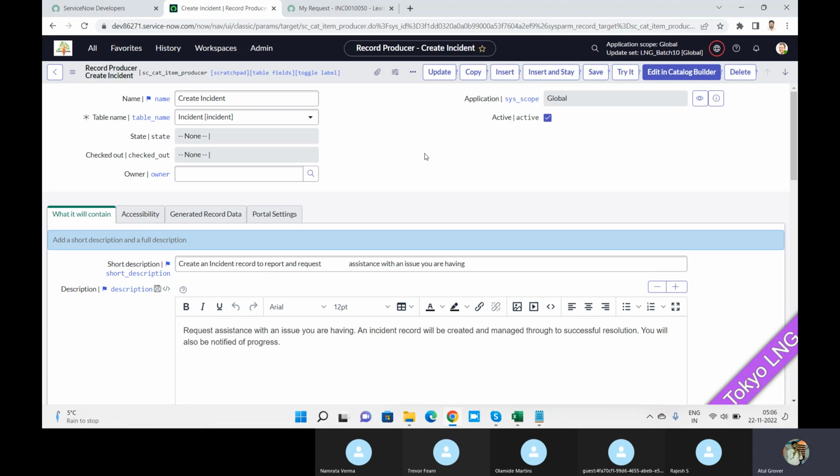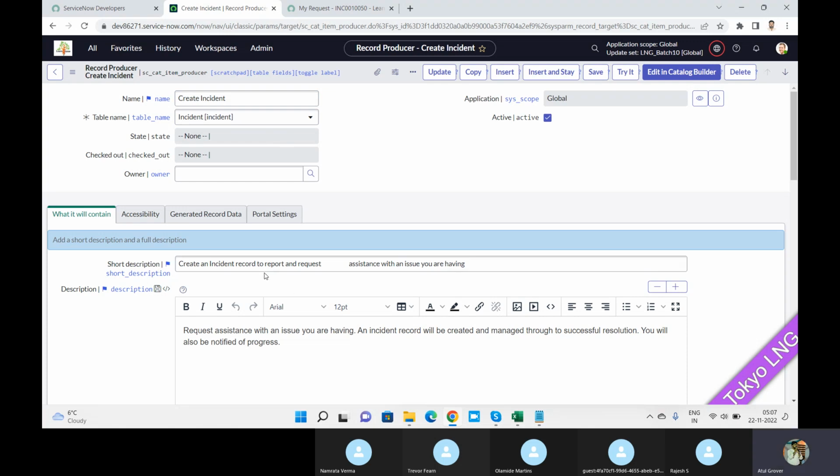Similar, it has the table. In that request item, we have a table, that is workflow. This is a record producer, even though you can create a record producer in the catalog builder as well. Like we have a maintain item, the same way we have a catalog record producer.